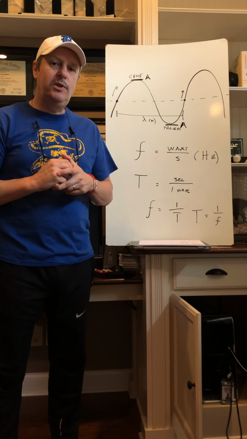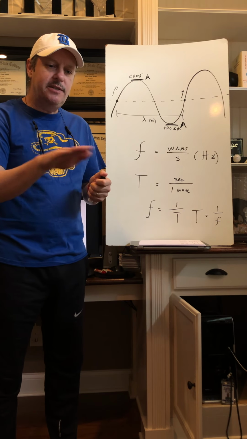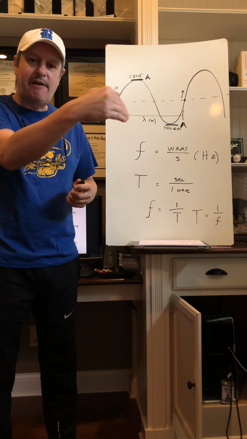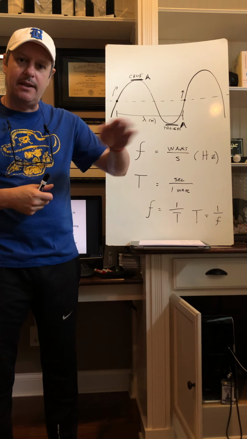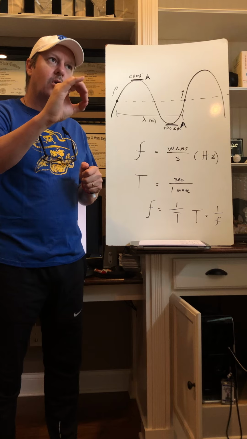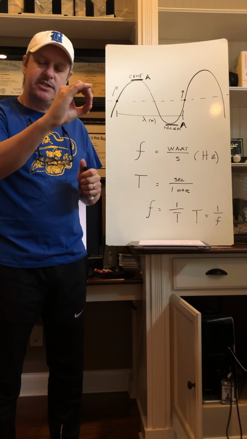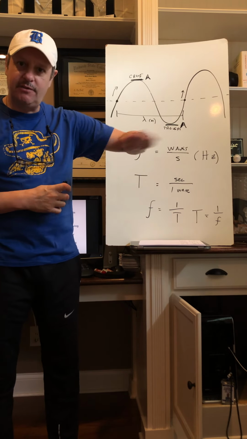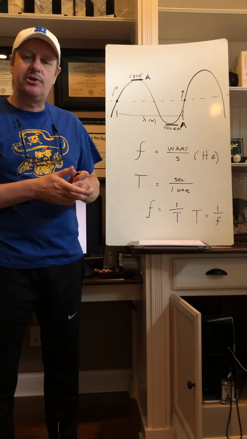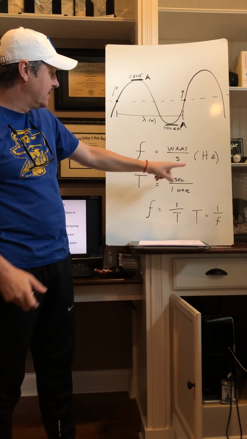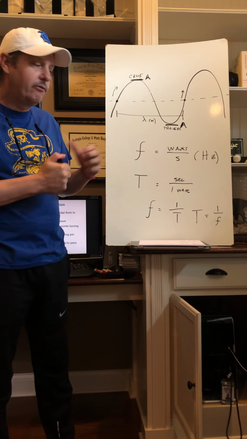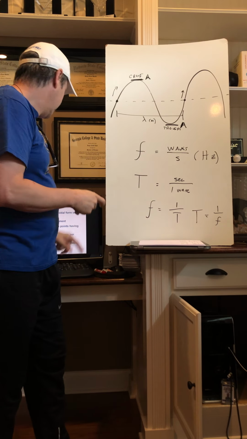I'll give you an example. When you did the lab with the inertial balance and you counted 25 vibrations of that inertial balance, when you were supposed to predict the mass of that unknown steel ball, you were measuring the frequency of those vibrations. How many vibrations occurred in a certain amount of time? You did 25 vibrations over a number of seconds, vibrations per second, and you found the frequency. That's a good example of where you've done frequency before. All right, moving on.